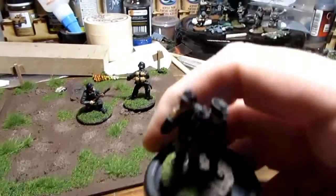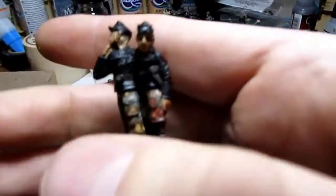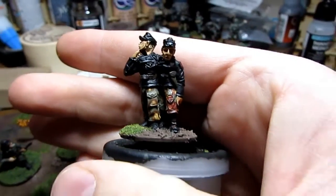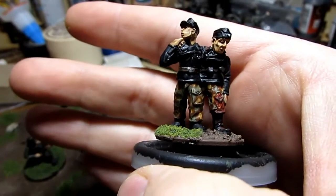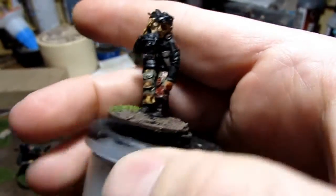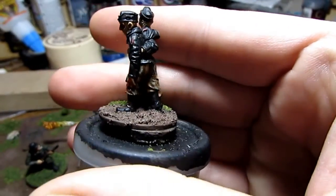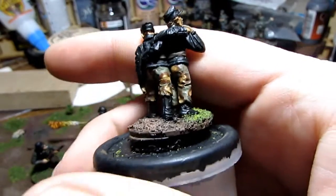This was the, we'll call it a bonus figure, I guess, for ordering X amount of dollars worth of Warlord products. Goes with their Eastern Front. I think it was when they released the Eastern Front supplement, to take crewmen.